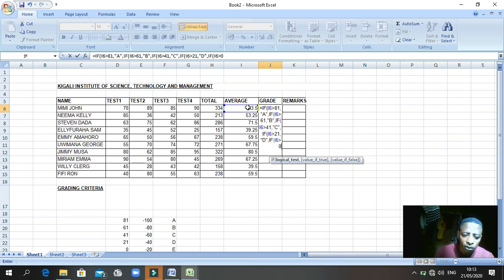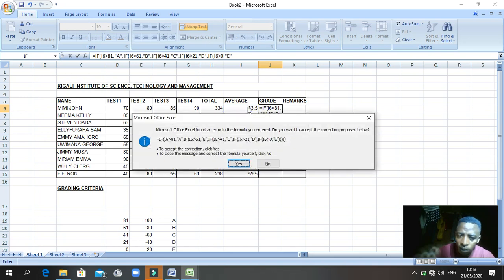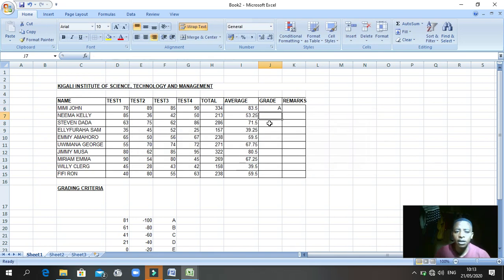You can use less than when you are using a minus, but I'm using greater than because I'm using a positive number. You grade, so comma, you grade as E, and click on enter, click on yes, then you see this is grade A. You can come here and double click, you get the grades.